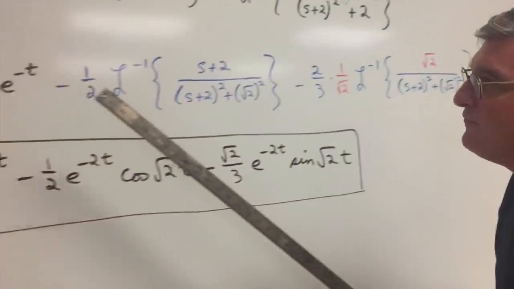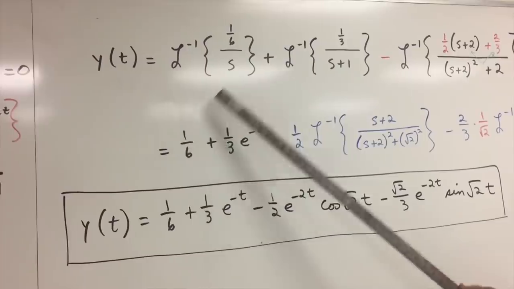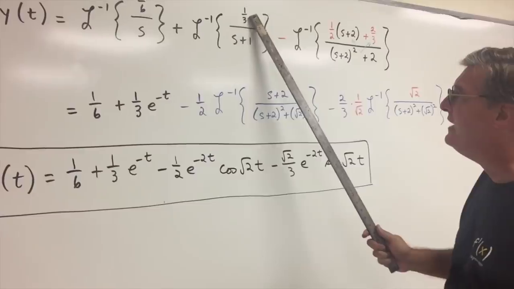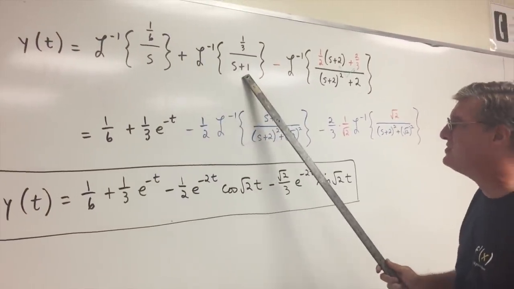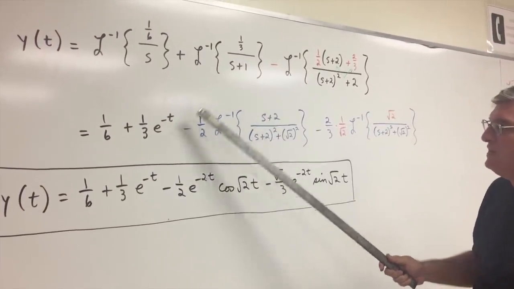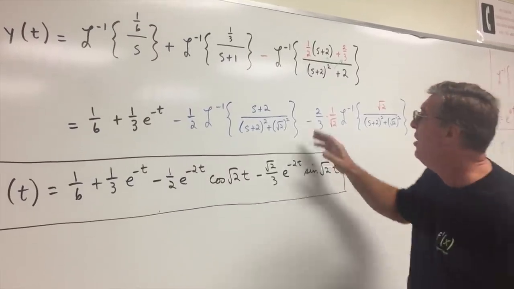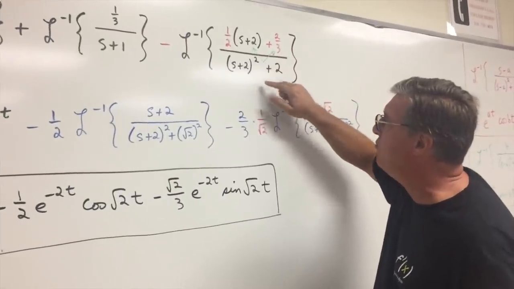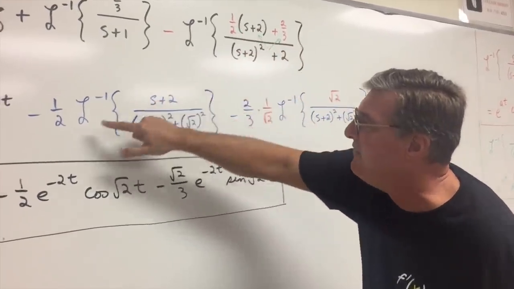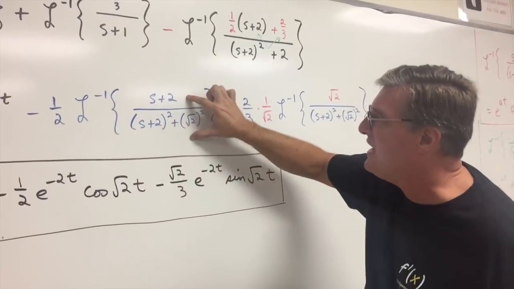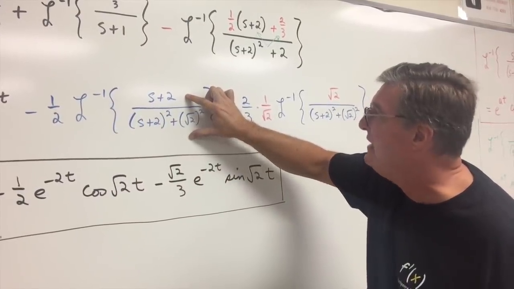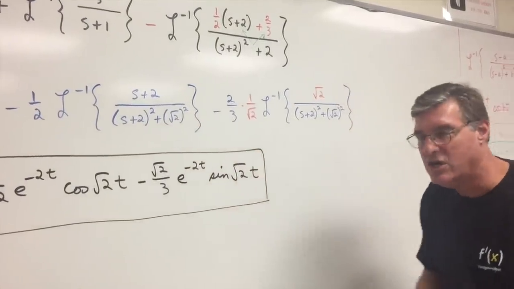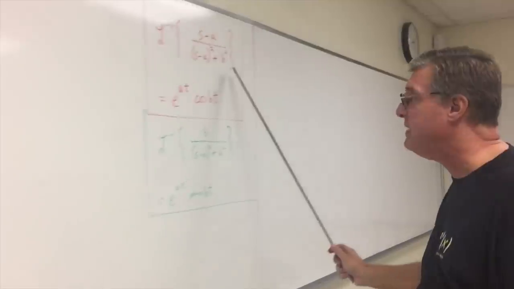Well, you have a leftover positive 5/3 up there. So 3/3 + 2/3, that's 5/3. So you already have the 3/3 here, so you need a +2/3 as this other constant over here. So again, you know, if you pull out the 1/6, the inverse Laplace transform of 1/s, that's just 1. And then here, pull out the 1/3 inverse Laplace transform of 1/(s+1), that's e^(-t). Okay, now over here, I'm going to split this fraction up by term-wise division and pull out the 1/2. So you see, now I've got everything matching up that I need. I rewrote the 2 on the bottom as (√2)², so you can see what the b needs to be.